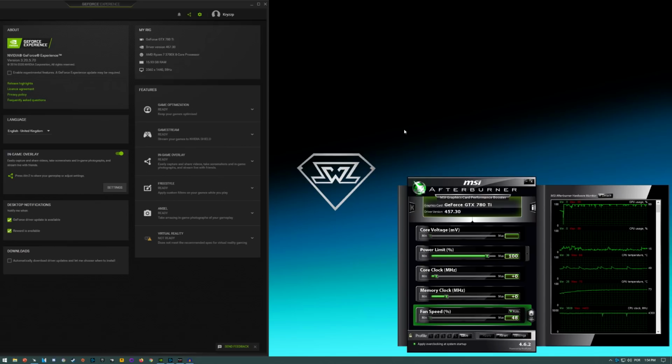And I also want to know what modes you guys want me to test here in the new Call of Duty title, because performance varies a lot depending on the mode. But anyways, let's get into it. We're running the latest Nvidia drivers, of course, which are still available for the 780 Ti.